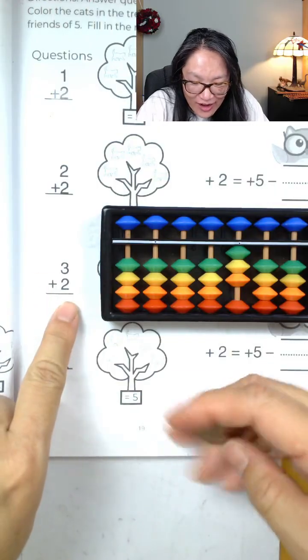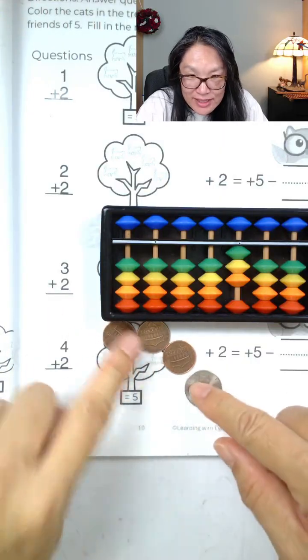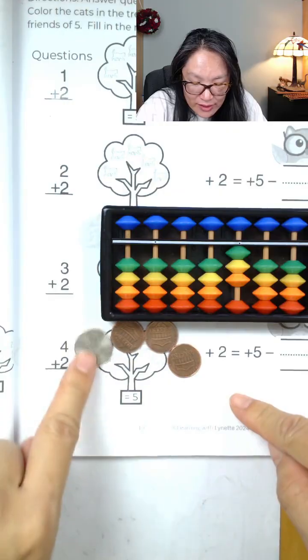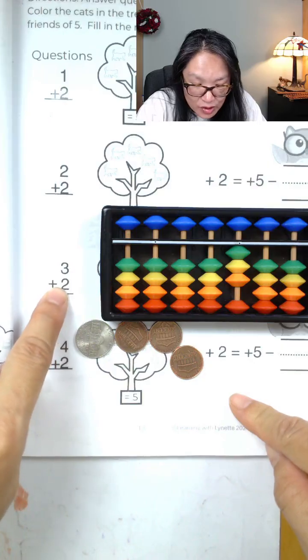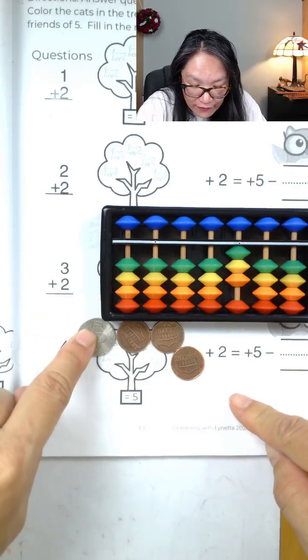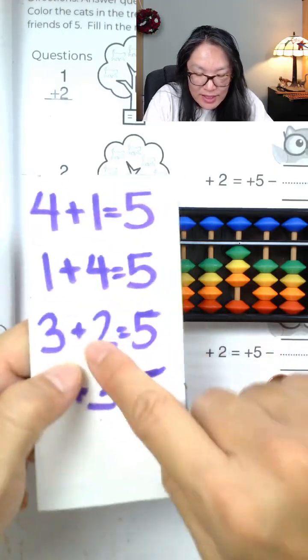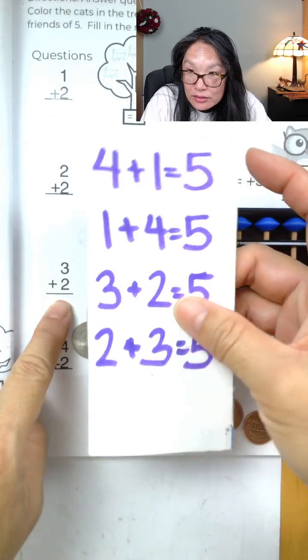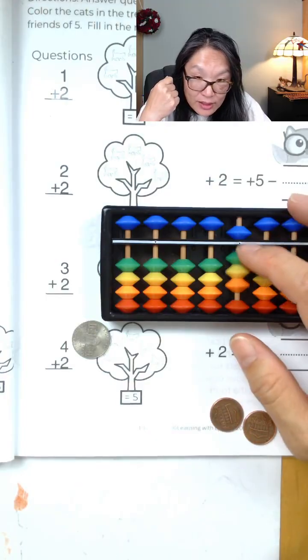So here, I want to add the 2. I have 3, right? If I have 3, that's too much. I might add the 5 cents, but that's too much. What am I going to do? I need to add the 2. To add the 2, I put in the 5. 5 is too much, so I need to take away the 3. Because these are the pairs. So I can show you again on my abacus. I want to add the 5, and I take away the 3.